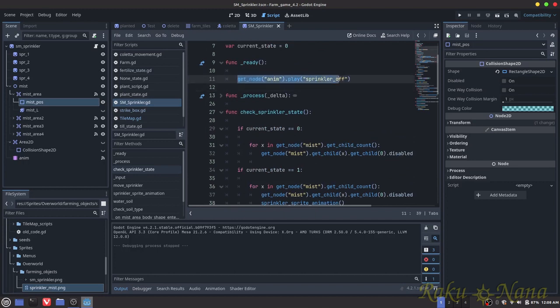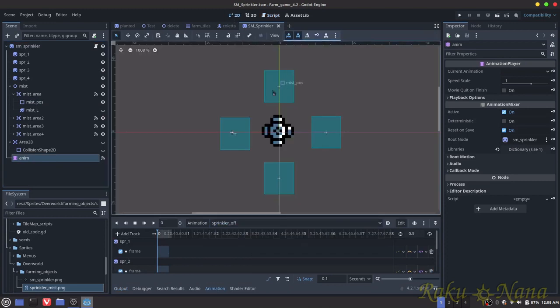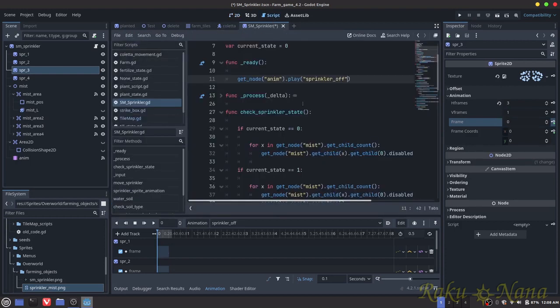Oh, and the ready node here is just playing an animation that I have in the animation player called Sprinklers Off. All this is doing is making sure that these things are set to frame zero. That way the water mist is not on. Forgot to mention that, but don't worry.